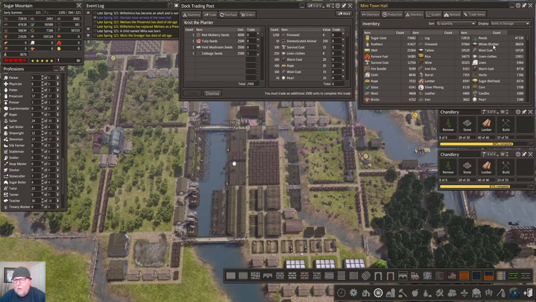This is probably going to go down once we put whale blubber into these. Linen cloth. Okay, we can start off with linen cloth. If I do 250 of those, that's 2,000. Boom, I need 500 more of something. Okay, that should be fairly simple.